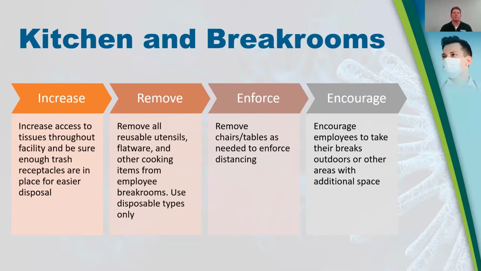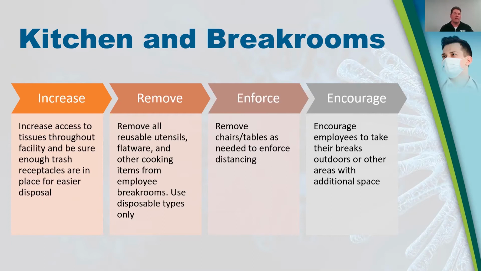Reusable utensils, commonly found in the workplace as we go into the break room, whether that's plastic forks or metallic forks. If we've got reusable stuff, they don't always get cleaned to the standard that they might get cleaned if they're in a restaurant. If you do, fantastic, but consider removing the reusable utensils and flatware. If you've got plates in your break room, maybe consider getting rid of those for the time being and using paper plates and plastic silverware.